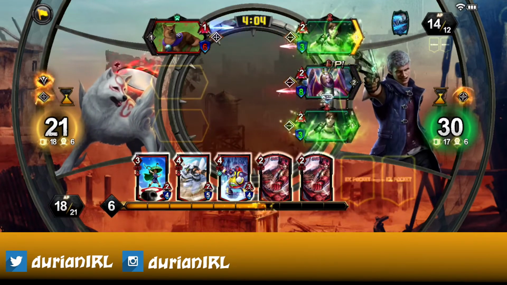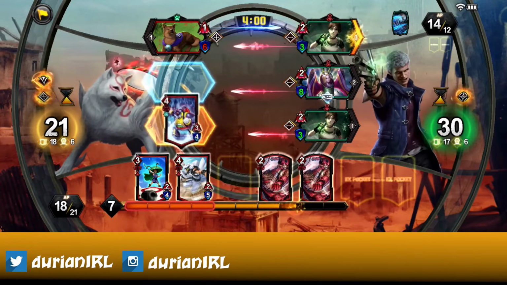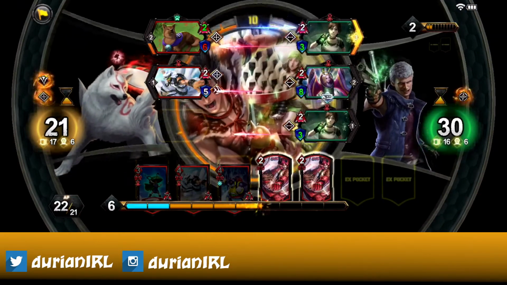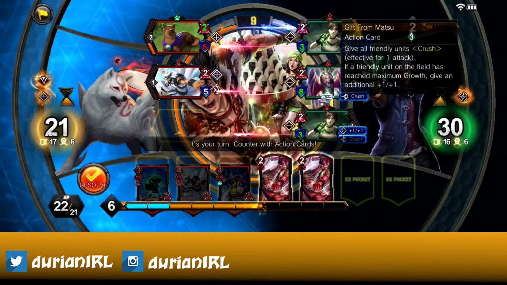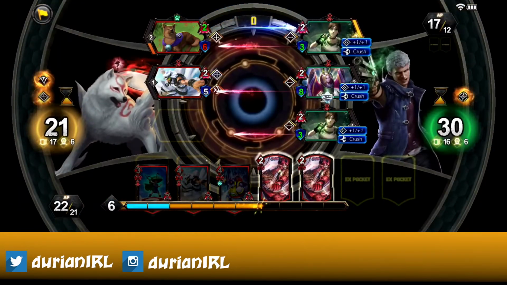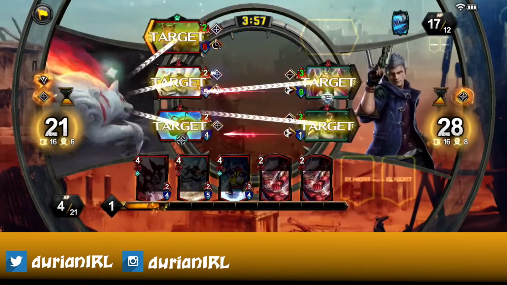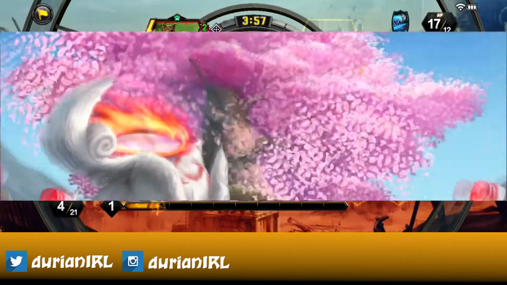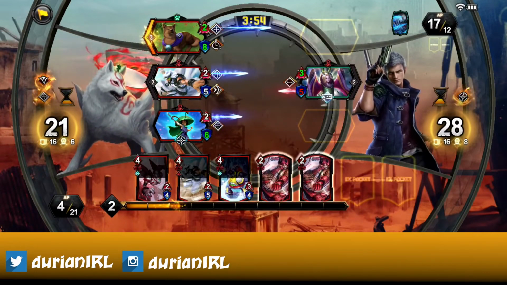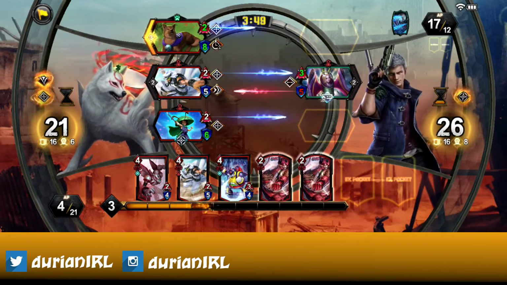Wait, what happened there? Okay, so now we gotta get some action going on here. If you know what I mean. What's going on here? Crush 3/3 growth. Okay, what I'm gonna do is slap it down to Eason, and then Hero Art. Maybe a little slow. I would have liked to get that damage in the top lane, but I'm not complaining too much.